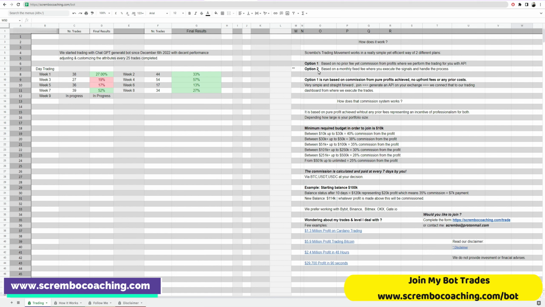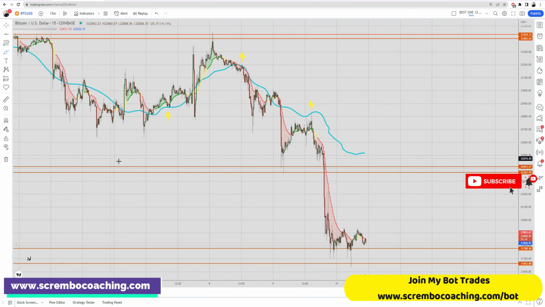Option number two, all the trades that we have will be sent out to you as signals where you perform the trading for yourself. This is coming with a monthly fixed fee, and that's the way it works. So we have without fees, we have with fees, we have trades that we do for you, we have trades that you can do for yourself, all sorts of options. This is our performance so far, but I'd like to talk about it a little at the end. For now, let's talk about TradingView.